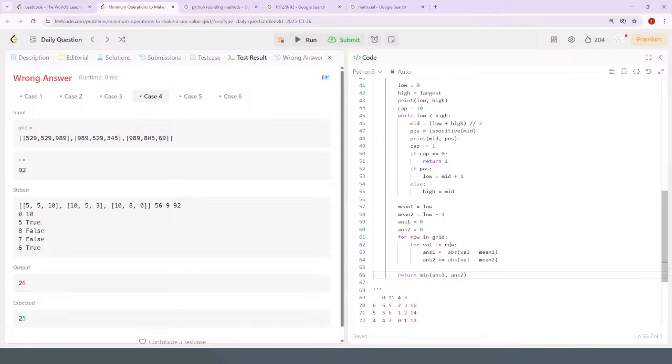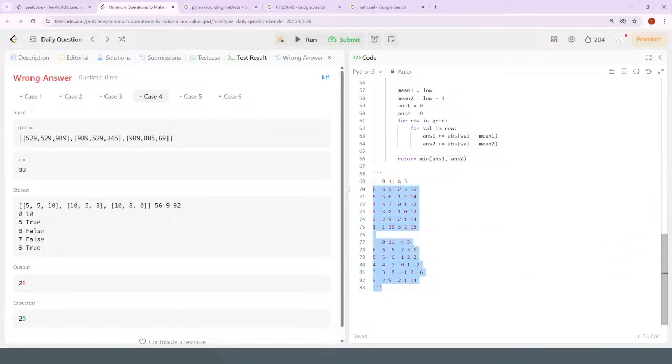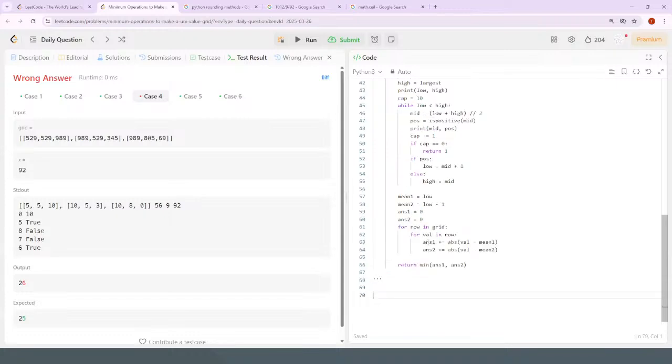Oh, okay, so low, if I use 7, this would be 2, 4, okay. So if you use 7, so 5, 5, 10, 10, 5, 3, 10, 8, 0.